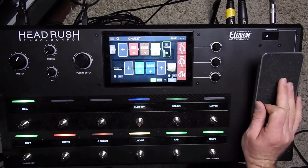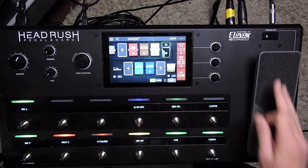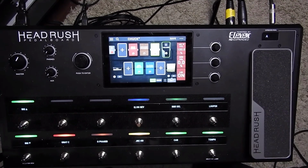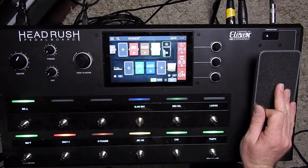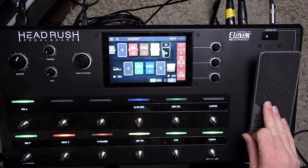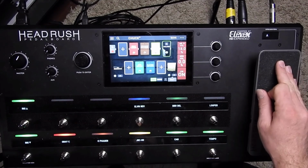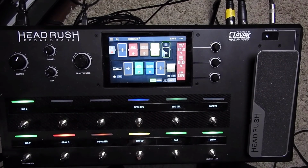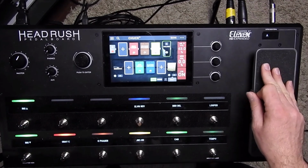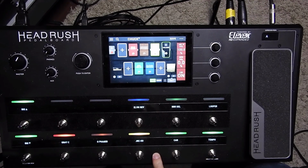Now, I usually like to have it on linear because it's a different curve. It's still distorted, but it's not as much as it was when the toe was all the way down. So all right, very cool. And that pretty much gets the point across for the volume pedal.